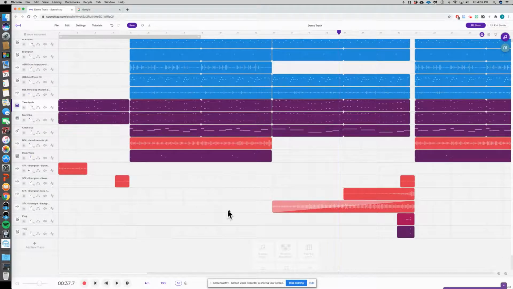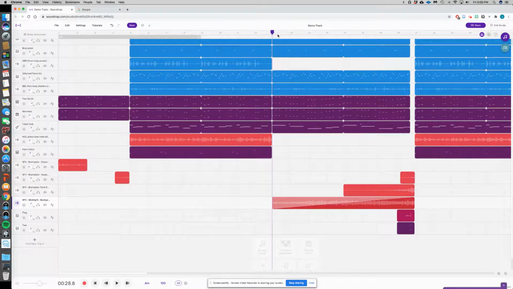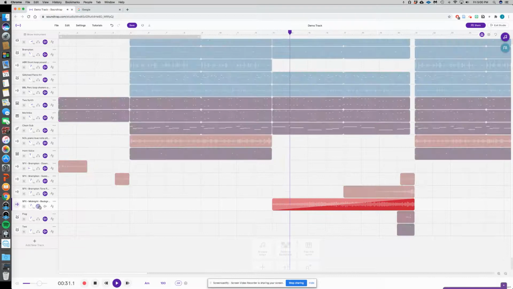And we're going to solo this part, but you might be wondering what this whole thing is. And the options in here, this is an effects, but you can see that there is a fade in and a fade out. This is somewhat similar to the automation, but you don't have to go in and adjust the volume. There's ways to fade in. So I could change this and bring that back, bring that forward. You can see that. And the idea is that it starts soft and then gets louder. Let's solo that.